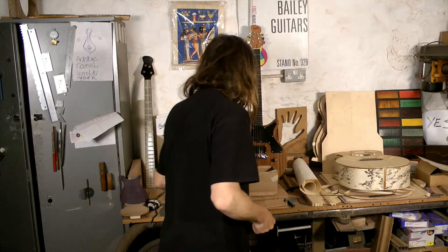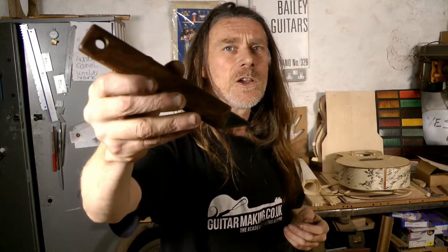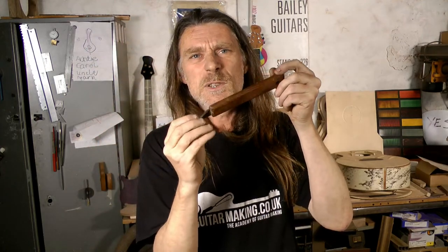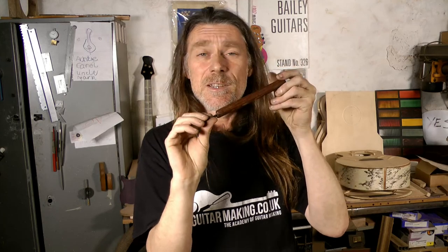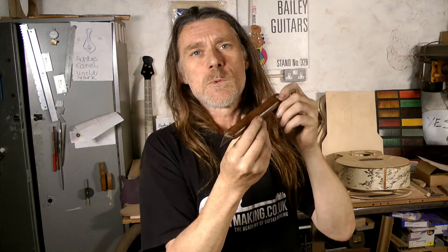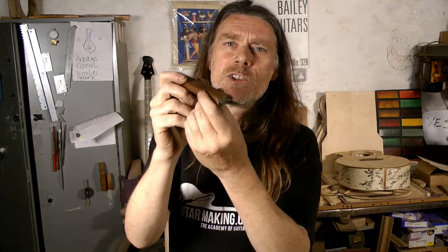And also, look out, as I was saying earlier, pretty soon I'm going to show you how we make... This is my guitar maker's knife. This is my personal little treasured tool. It's probably one of my favourite tools. My first one was made for me by Rob Williams, but unfortunately it got stolen along with a load of all my other tools back in the day. So I made this one and I'm going to show you guys how to do it in an upcoming live stream.